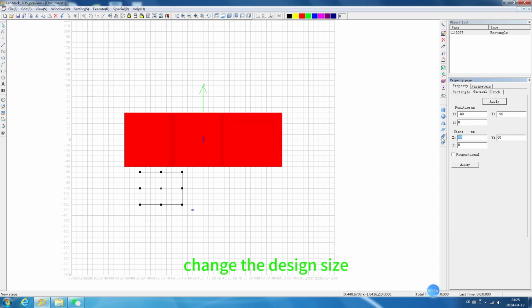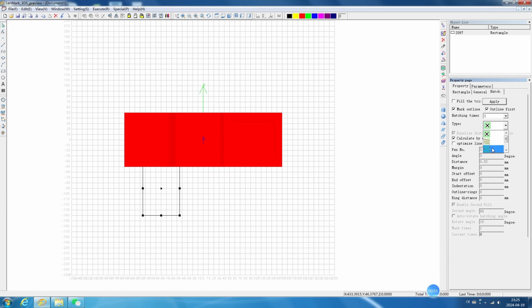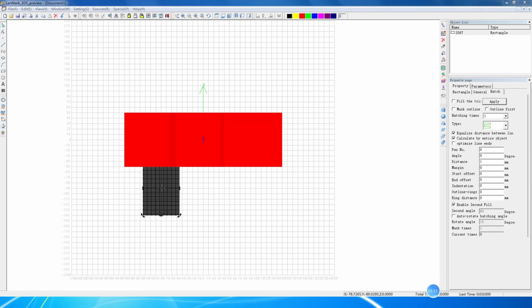Change design size. Height. Okay. Move this.